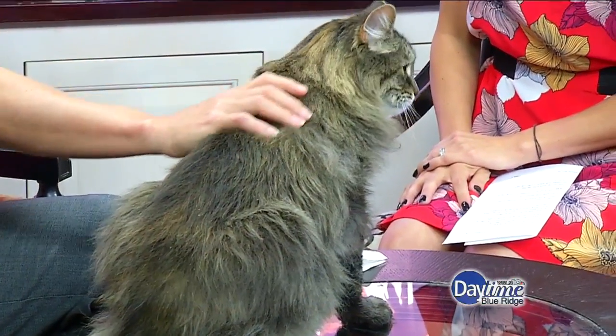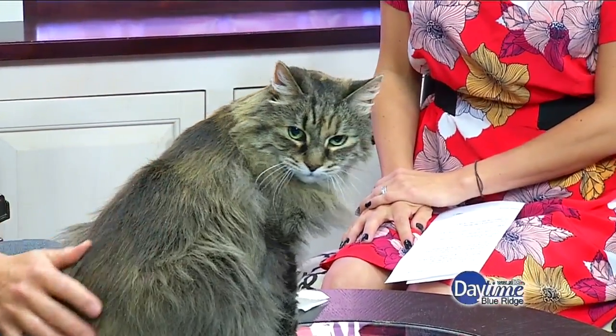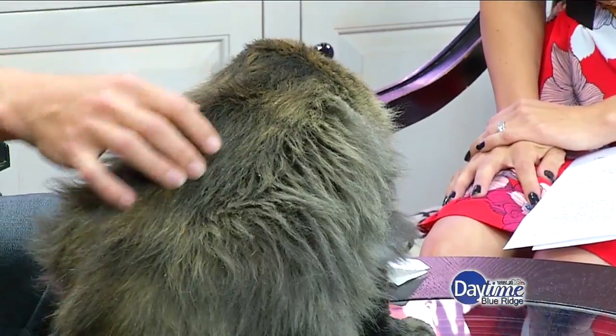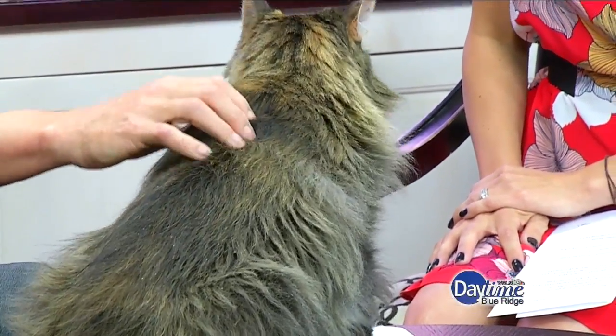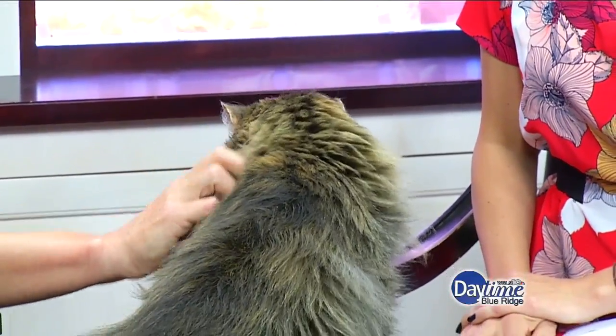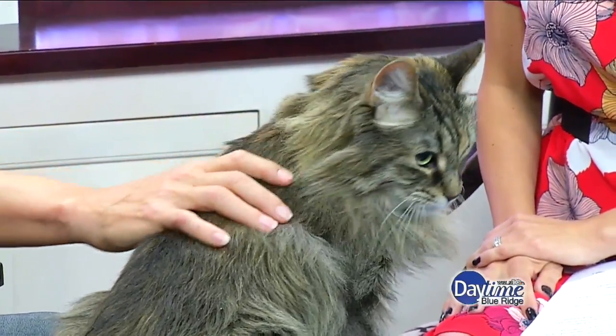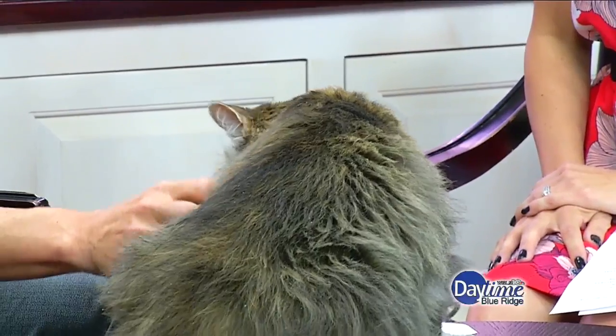So, veterinary acupuncture, I was pretty surprised when I heard about this. What is it? It's very similar to human acupuncture. We're using points on the body that are extrapolated from the human points that have been around for many, many years. And it's often treating a lot of the same conditions. So chronic pain, a lot of neurologic conditions. Animals who maybe are having trouble moving their hind legs or their back end, it can be helpful in trying to get some restoration into that. We can use it on intestinal issues, so constipation or vomiting, and sometimes urinary issues as well if they're having trouble going to the bathroom. So a whole list of things.